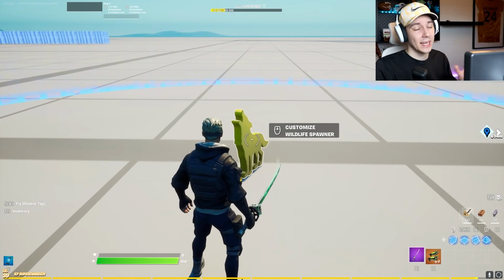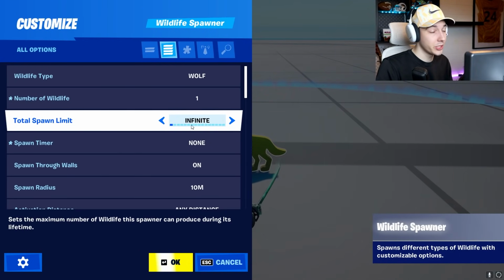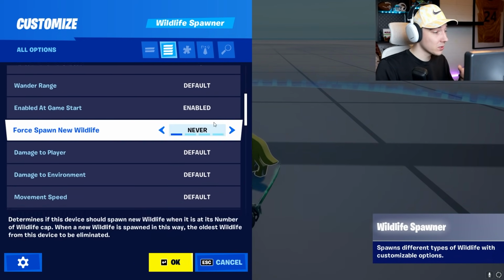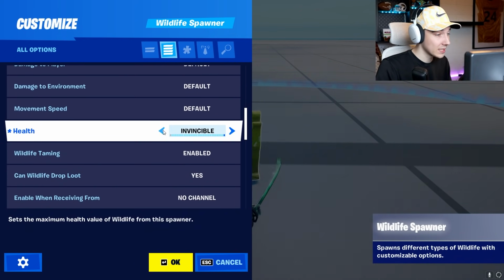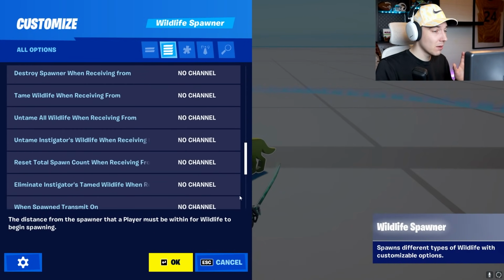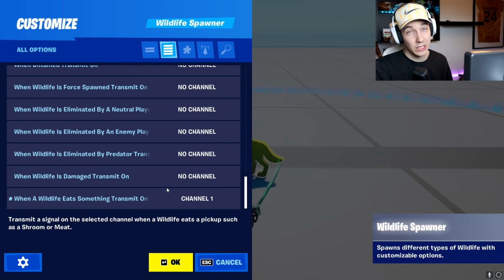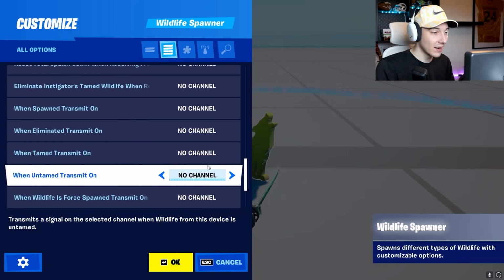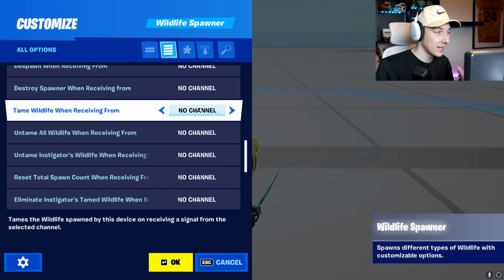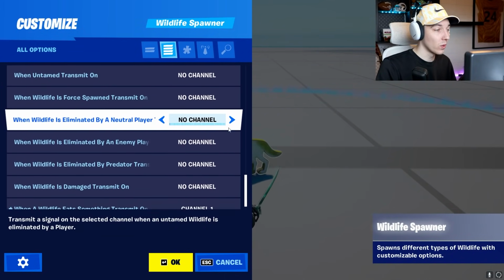And last but not least, the Rider spawner also got a bunch of changes, and in here there's also a lot of specific new changes. For example, you now have an activation distance, you also have invincible health, so you can actually make this thing completely tanky. And there's also a bunch of new settings for the channels over here. For example, when a wildlife eats something, you can transmit a channel. And I think this device is probably the leading thing on what you can do with channels, because it is just insane how many channels you have in this device. And there's a bunch of new ones.